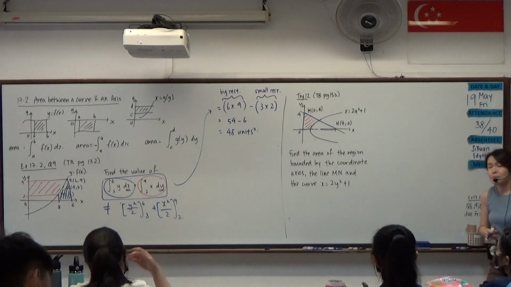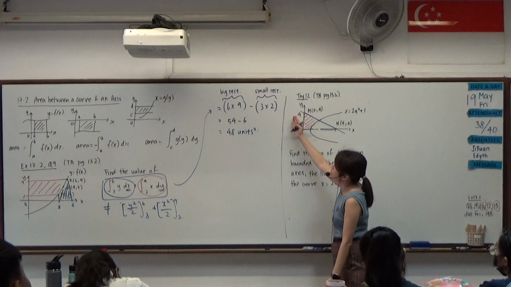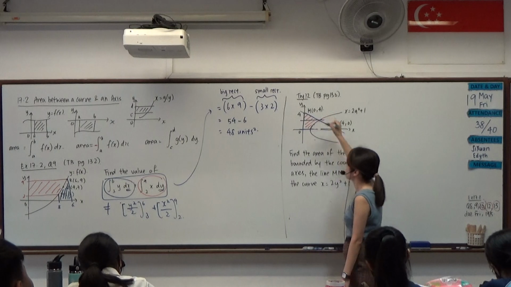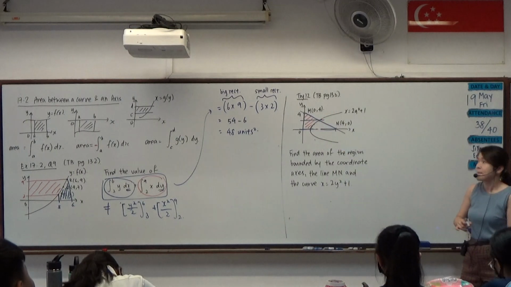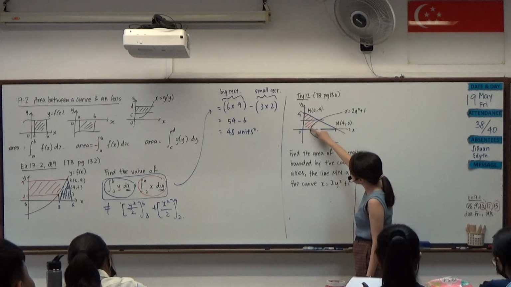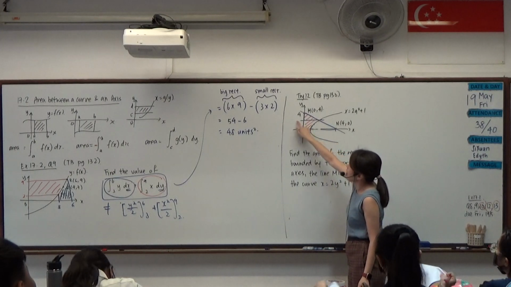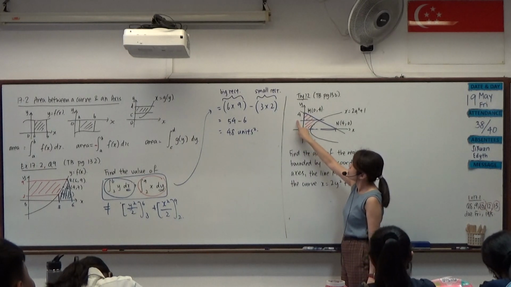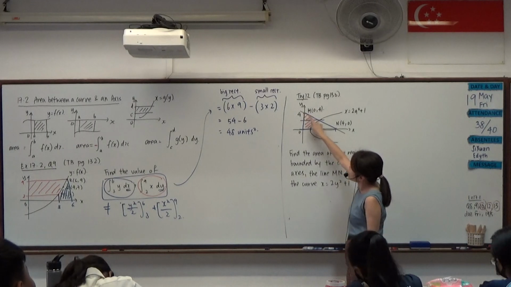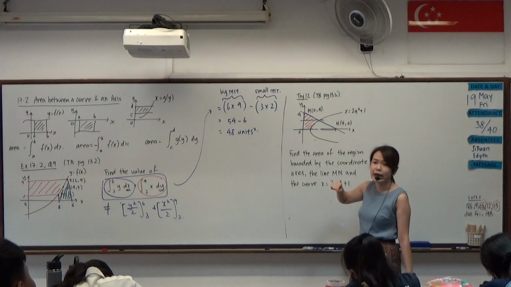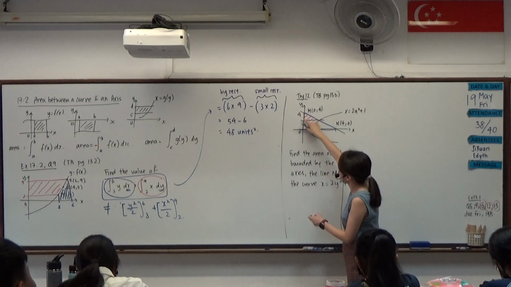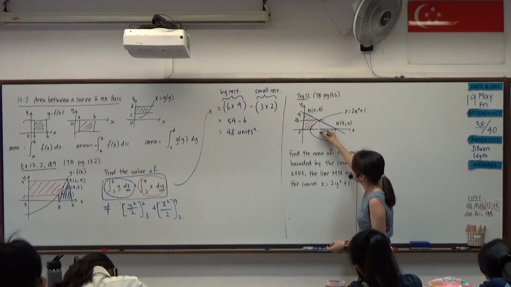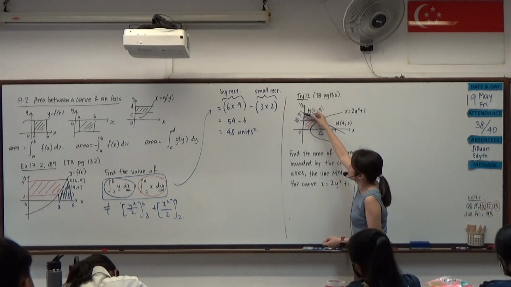Then how? We will think about integrating with respect to the y-axis. And to do that, we have to divide the area that we're trying to find into two parts. One is for the curve itself towards the y-axis. I need to find out what is this value so that I have the boundary of 0 to this value. Then, for this additional part on top, it is none other than just a triangle. So to find the area of the triangle, likewise, I need to know this value and this value as well, so that I can do half times base times height.